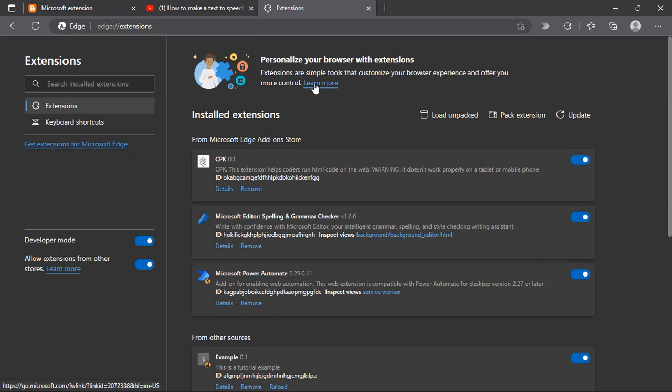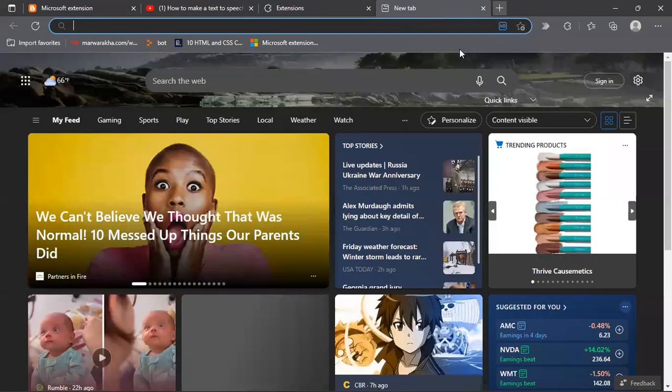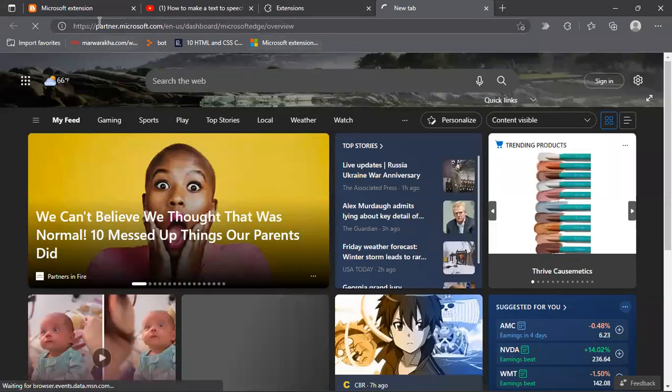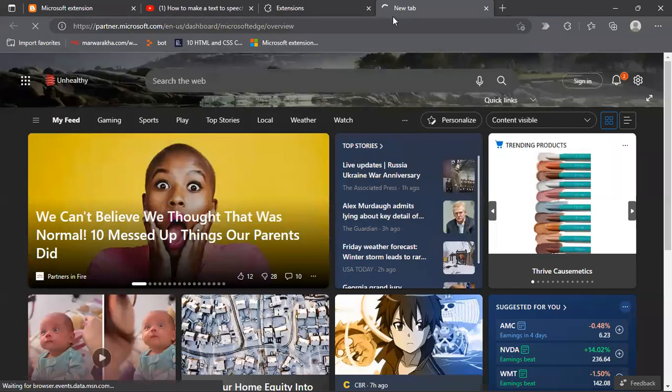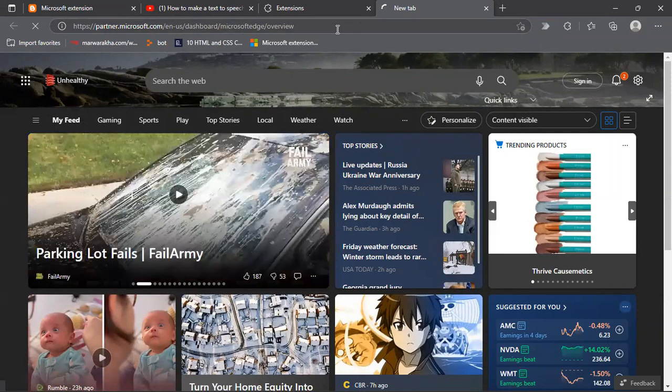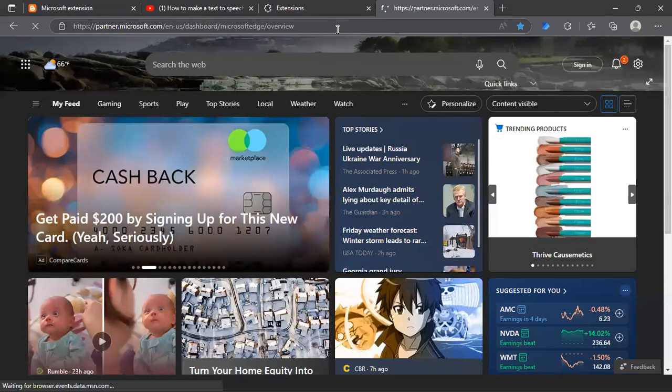won't find it on the store. You can easily upload it by going to the partner.microsoft.com dashboard overview. Also, this link will be in the description, and from there you will upload it.